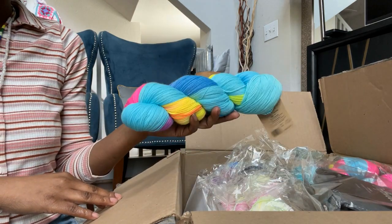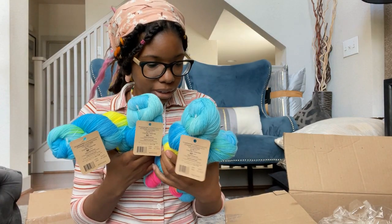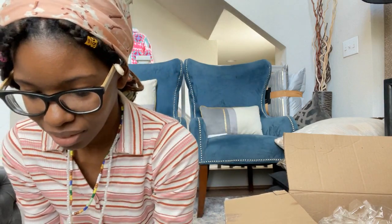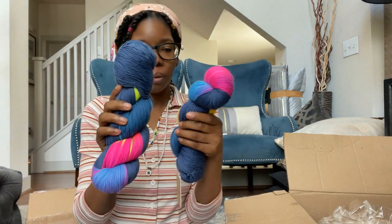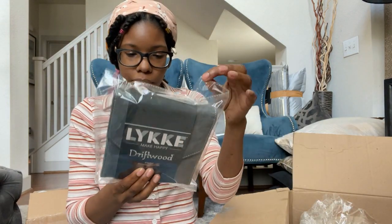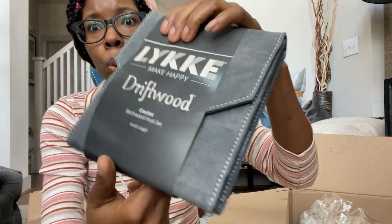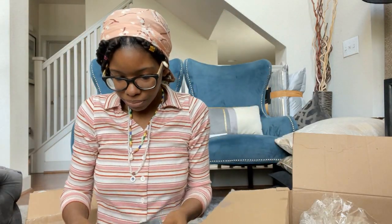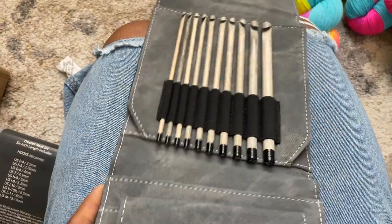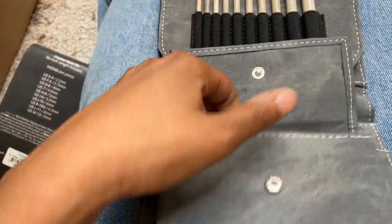Already loving how bright and vibrant this yarn is. These are gorgeous, they're so bright. Oh, and this color too. See what we have next — like a crochet hook set. Now I love to collect a really nice crochet hook set, just to kind of keep them all special. And how beautiful the quality is — the wood on the hooks is just absolutely mesmerizing. Plus, I love little extra pockets or stitch markers.